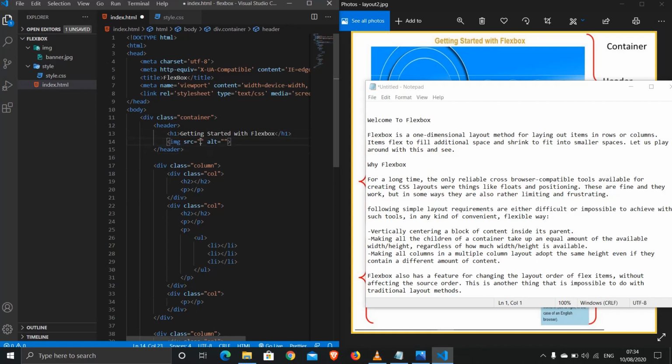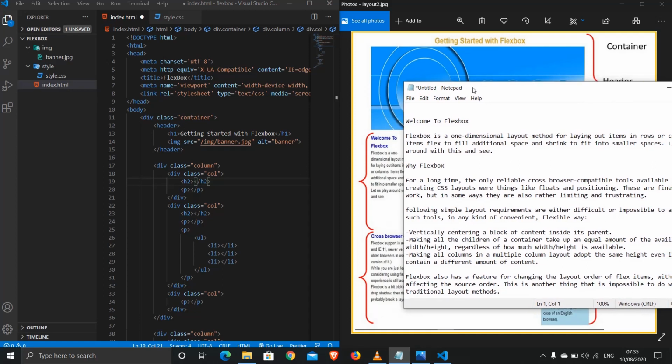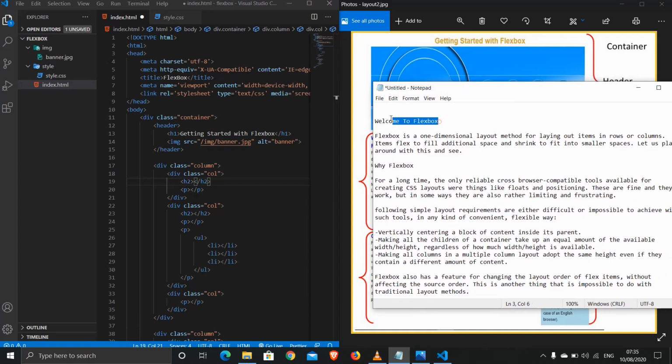The next thing is my image, which is in my image folder, and it is banner. So backslash image folder img, then I'll get my banner.jpg, then the alt text I can just say banner. Perfect. Then we come to the next column here, welcome to Flexbox, which is this part.